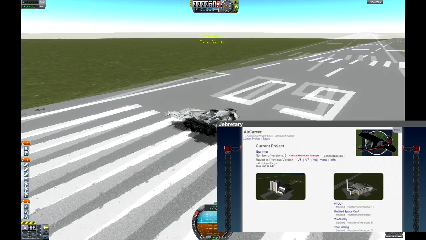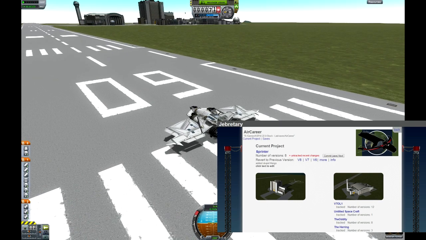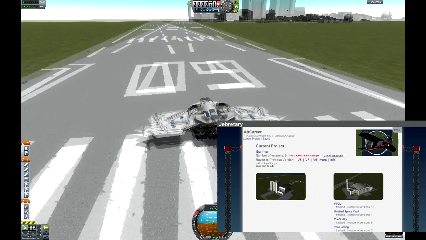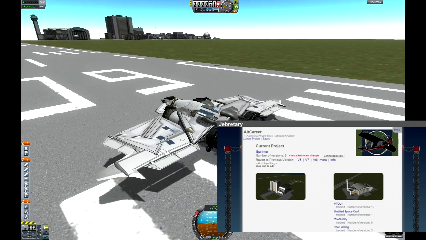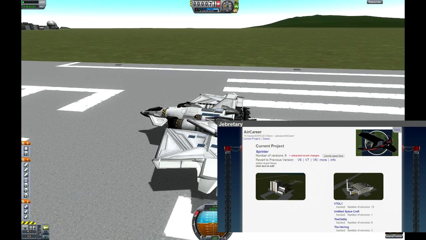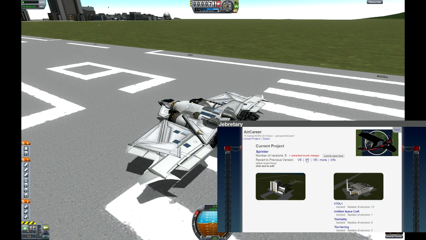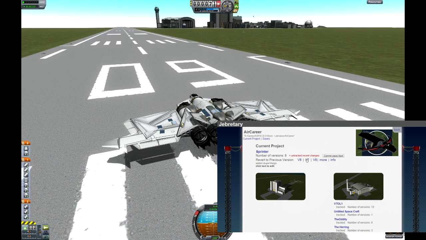And so it'll detect that the persistent file has changed, and that takes it a few seconds because it's not always watching the persistent file. It checks every 10 seconds. So when it's realized the persistent file has changed, this will change and it'll show it as version 9. It's currently on version 8. So there, it's changed. So this craft is now version 9 committed.